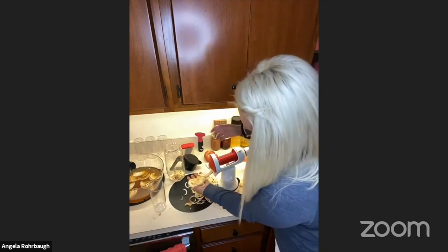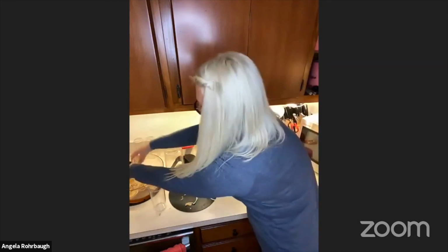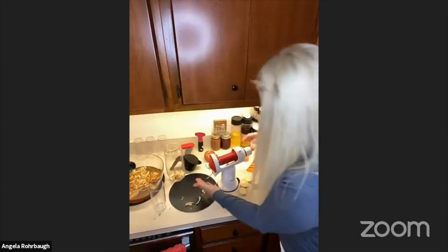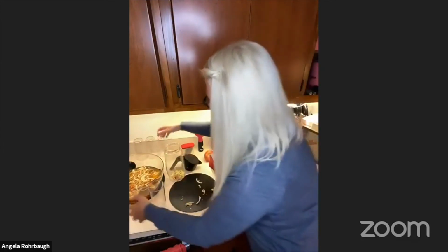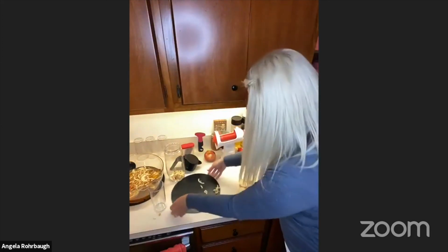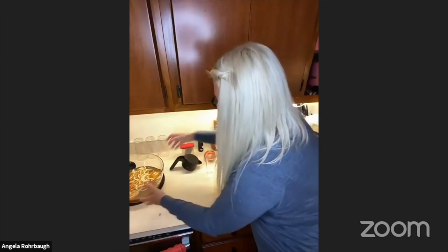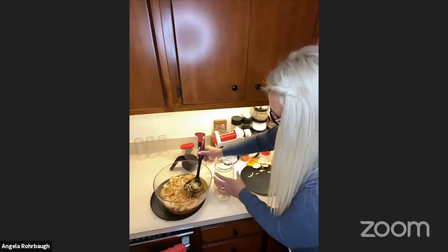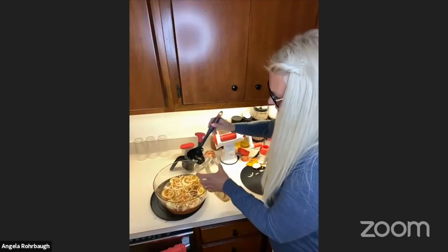So we're just going to let that go all right inside of that sangria and let it sit. And then we'll pour some more juice right inside of the pitcher. And I'll show you guys how that works and how beautiful that's going to look. This pitcher is new and it's also available now in our catalog. And it's absolutely gorgeous. I'll show you guys how that looks inside of that pitcher.